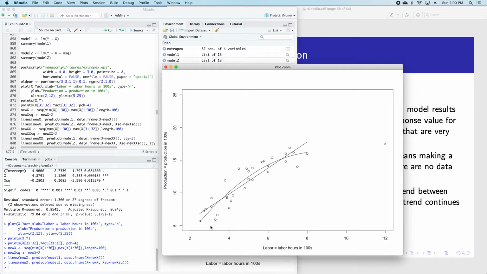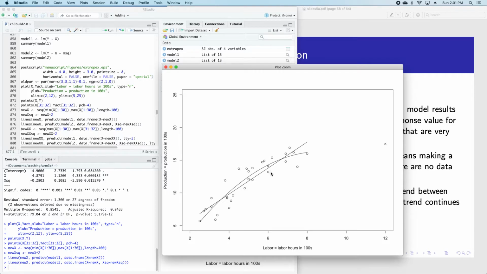So we've got our simple linear regression model represented by the straight line and our quadratic regression model represented by the curved line. Just looking at it, it looks like the curved line is doing a better job of fitting the data. And if we think of it from a predictive perspective, if I'm trying to predict production when labor hours is 6, so let's say I'm trying to predict this point here marked by the X, my linear regression model would give a prediction that's a little bit low, and my quadratic model would give a prediction that's a little bit high, but they're both pretty accurate.